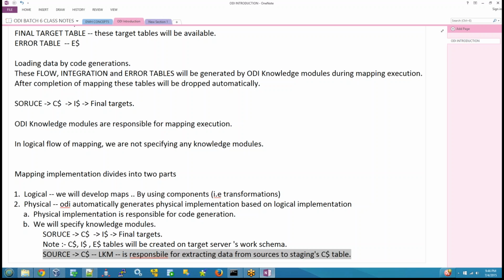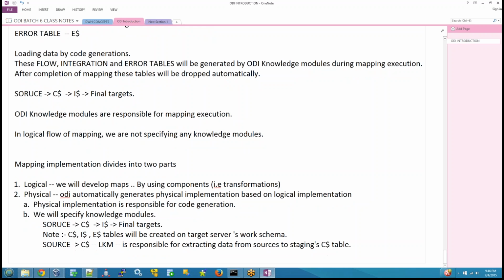So here this is important. LKM is responsible for extracting data from source to staging area. Okay, so we need to make sure of the proper one.